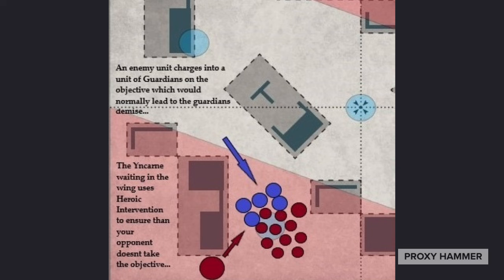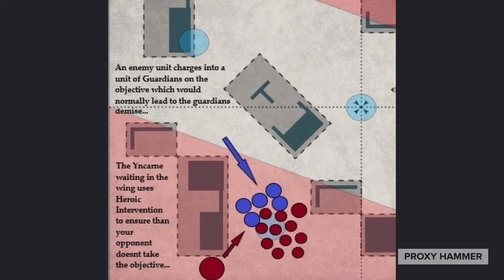And in this case, when the enemy Meganob unit charges into a unit of Guardians on your objective, they would normally, of course, slaughter the Guardians and take the objective themselves, but because you have the Yncarne able to heroically intervene, you can actually kill a couple of them and basically make it so that their objective control isn't going to be enough to take that objective from you, especially with the use of lightning fast reactions.